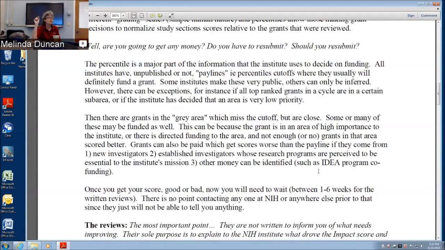Your Institute program officer, if you're on the bubble, can nominate your grant to the IDeA program for co-funding. So this is another reason that it's really important to have a relationship with your program officer, because they're the ones that can nominate your grant for things like IDeA program co-funding.